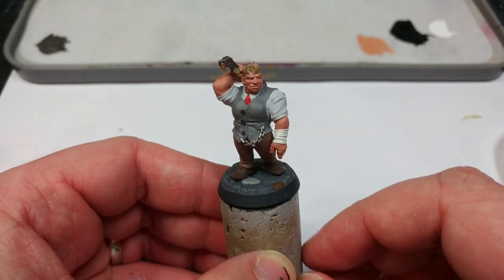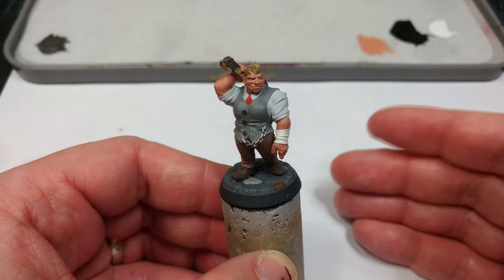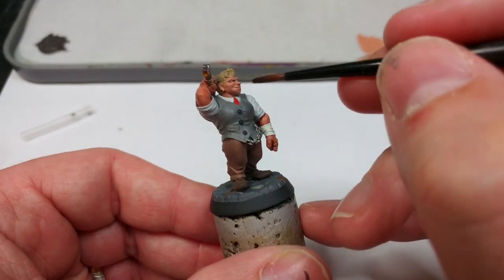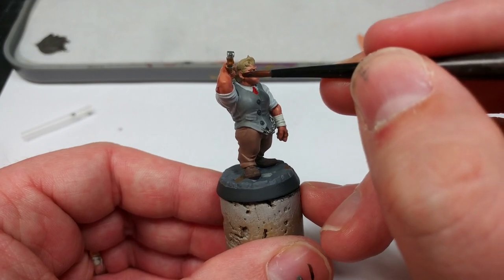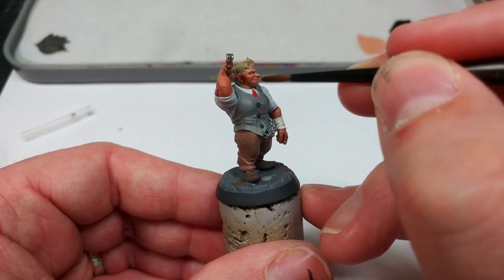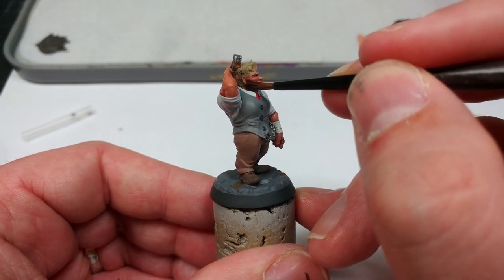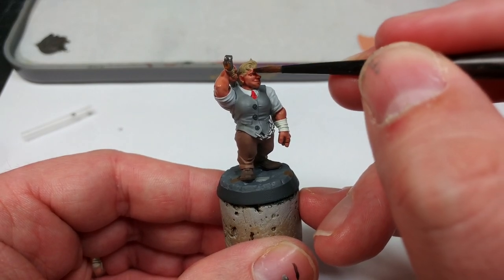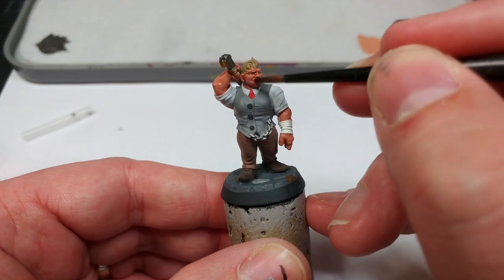But there's one last thing I want to show you, and it comes to when you're shading the miniature. So you're shading your skin, however you normally do. In this case, I've got Reikland Flesh Shade in a little contrast medium. And like I normally would, I'm just going to go straight over all of the face. So I'm going to end up putting some of this into the eye sockets.